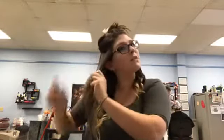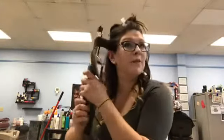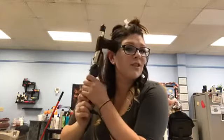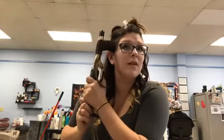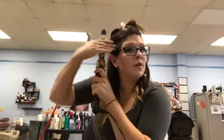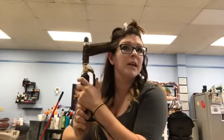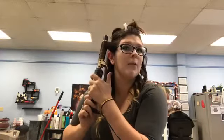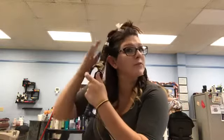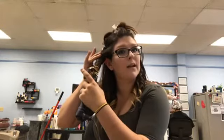Now obviously if you have thicker hair, you're going to need to do a little bit smaller sections. But if you go way too tiny with your sectioning, you're never gonna get a nice big curl out of it. So again, I'm doing away from my face, so the curl's coming around this way. And I'm clicking my ends down in. That way I get that nice even curl. My roots get as much lift as my ends, and my ends aren't getting over fried.